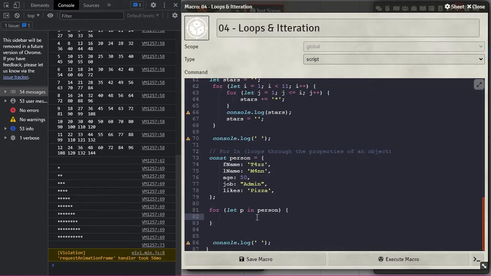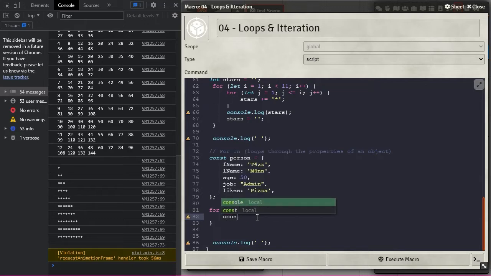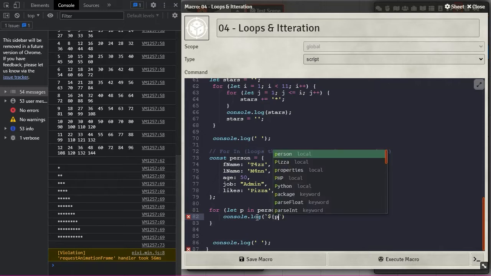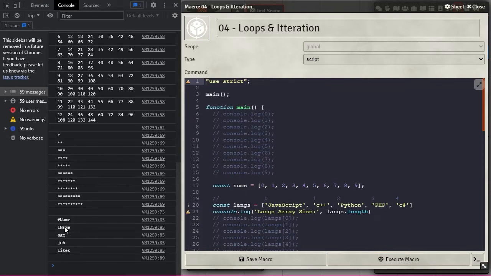All right, so let's go ahead and say console.log and parentheses. Because we're going to be modifying this later, I'm going to do it in our fancy ticks here. And I'm going to do p, kind of like that, right? One semicolon there. And if we go ahead and run this, we'll see we got fName, lName, age, job, likes.